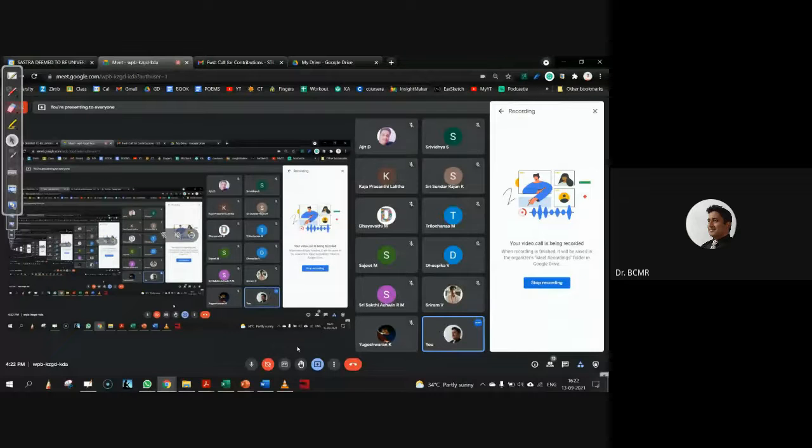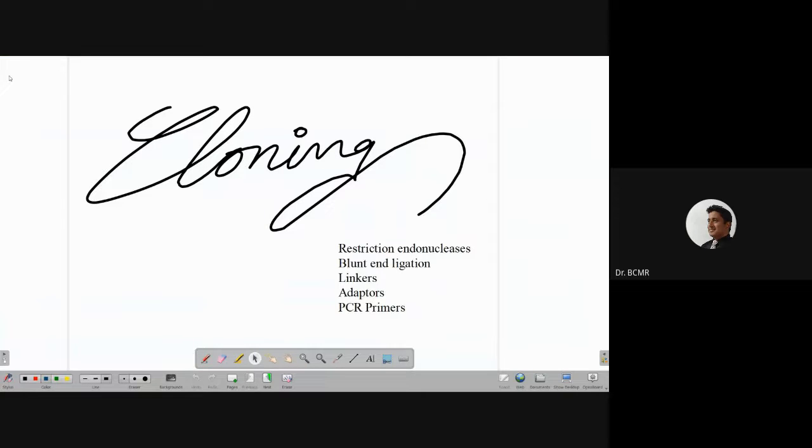So, good afternoon, and we will today learn about cloning vectors. Not vectors, but the cloning procedures. Until now, we have learned some tools, and in today's class, we are going to bring together all those that we have learned. It's kind of a review, and it is also going to be a primer for you about what kind of questions you can expect in the exam. Okay, so we'll go slowly and let's see what all we can do about it.